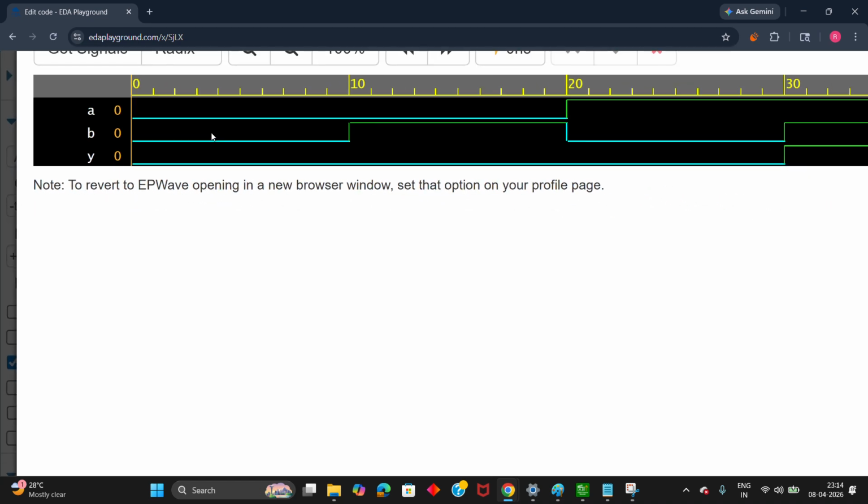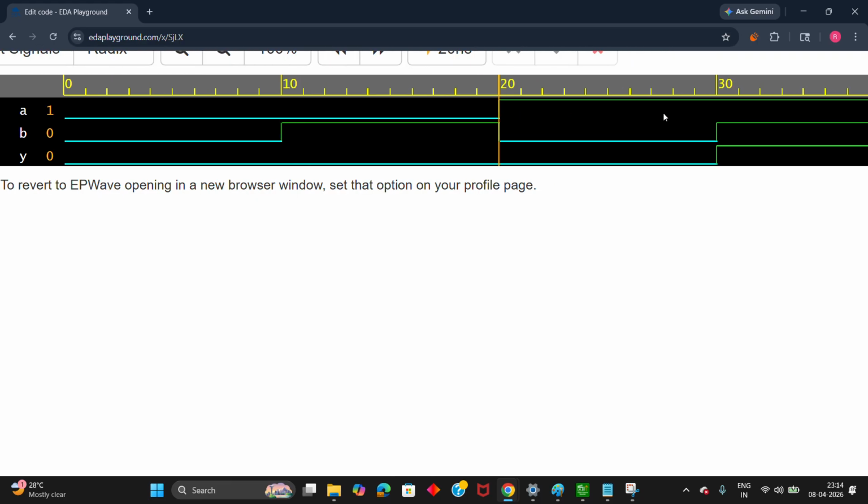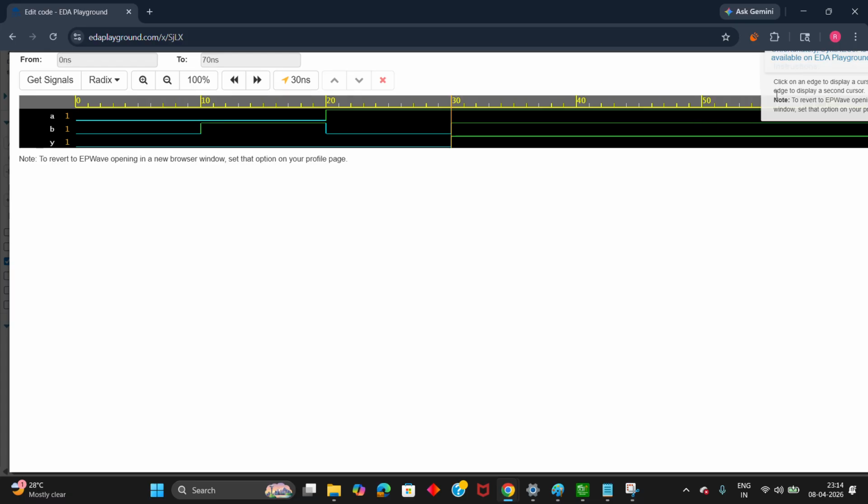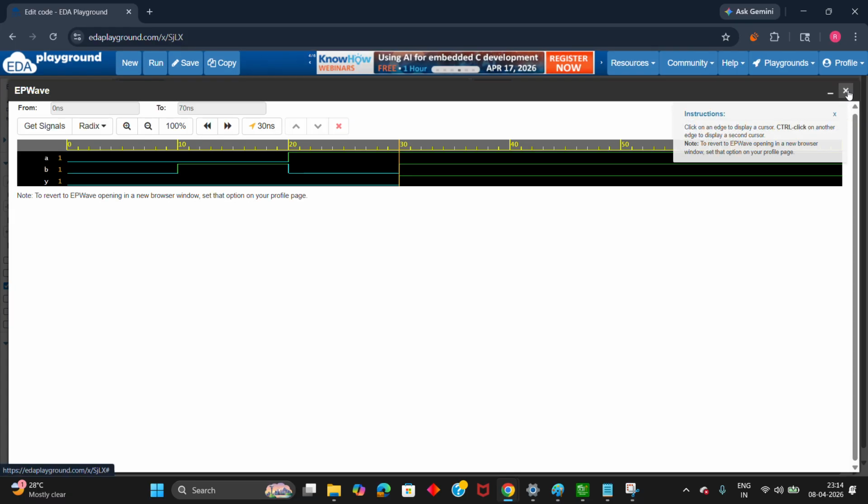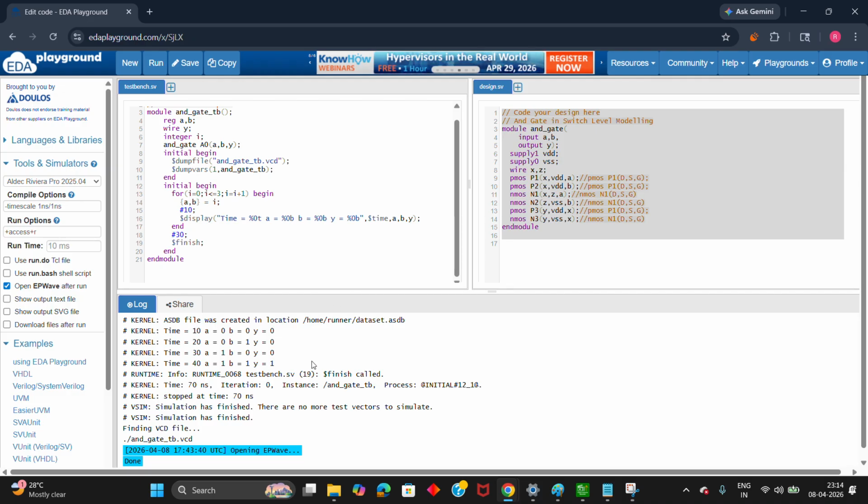For all the input test cases as 0, we are going to get output test case as 0, and for input test cases 0 1, we are going to get output 0. For 1 0, we are going to get 0. For 1 1, we are going to get 1. Means only when all the input test cases are 1, we are going to get output test case 1. For all other cases, we are going to get output 0. This is how we see the output. If you need the timing details as well, I recommend you watch the AND gate video using the gate level model. In that I have discussed this timing.